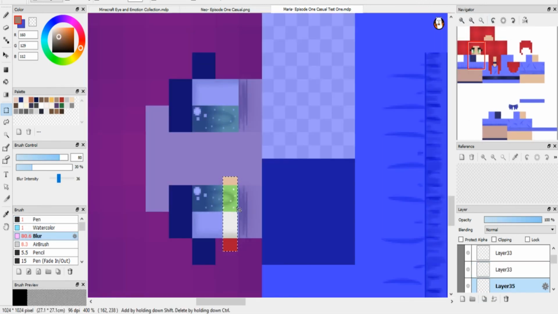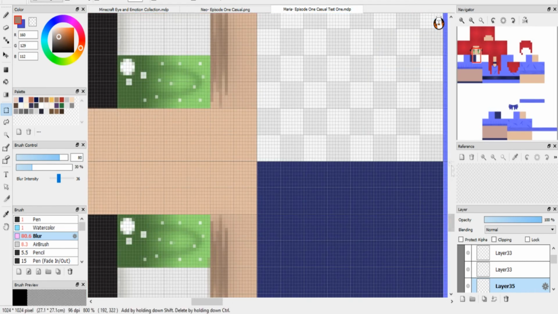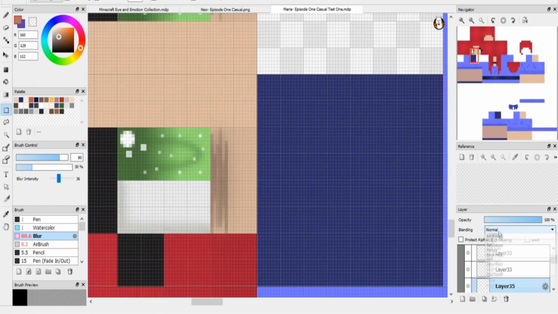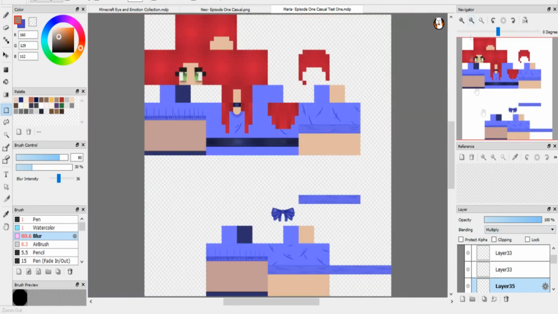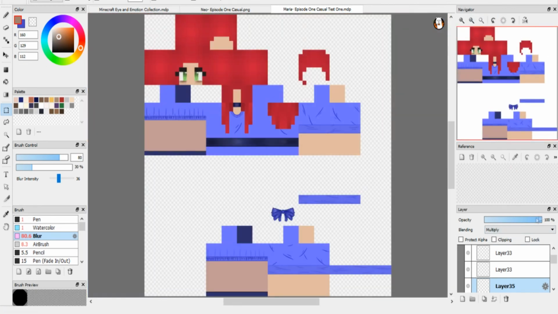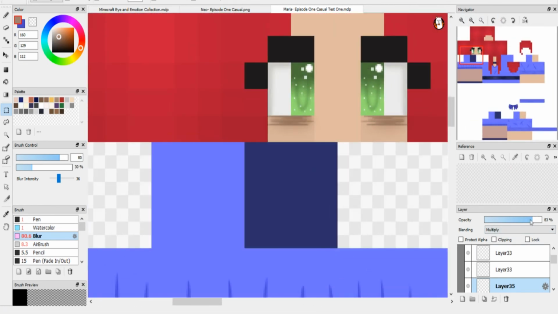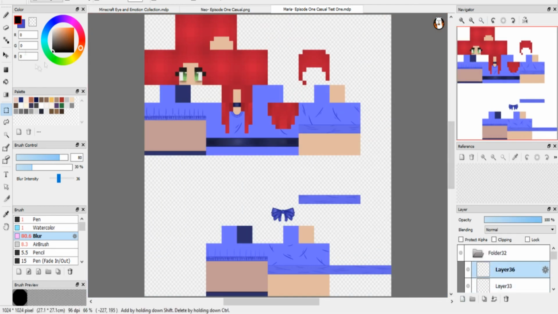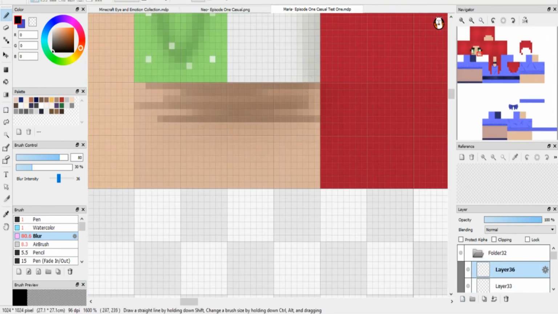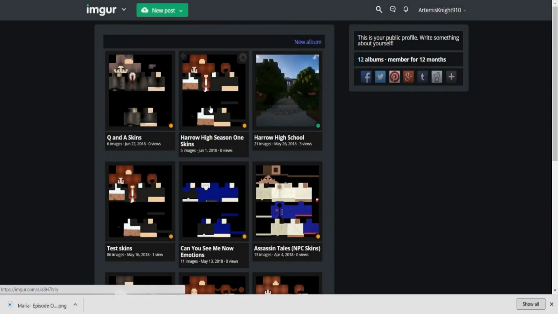And seriously, guys, when it comes to making clothing as an HD skin, don't be afraid to use opacity. Seriously, opacity is your friend. That sounds so bad, but I remember when I made my first HD clothing skin, I was so worried about using opacity. And look, here I'm showing you how you can upload the skin.